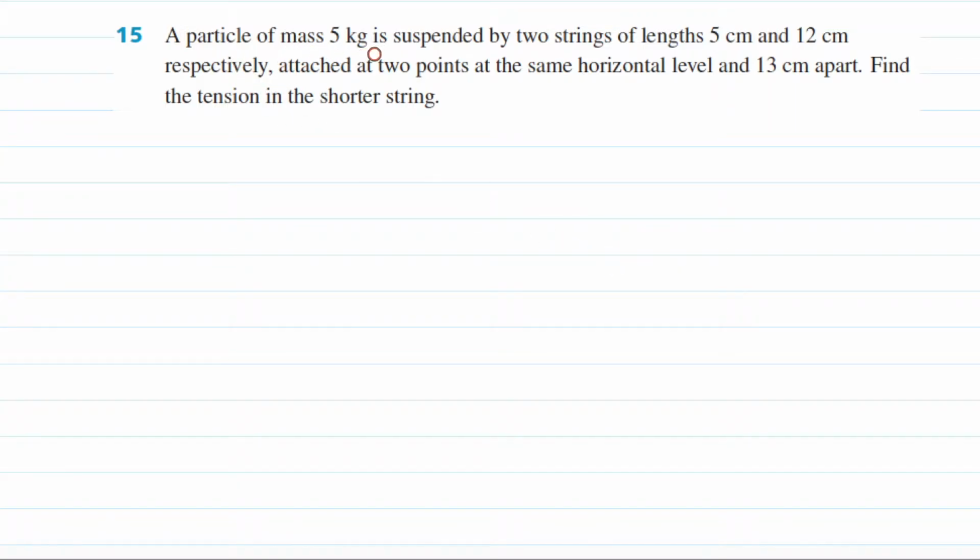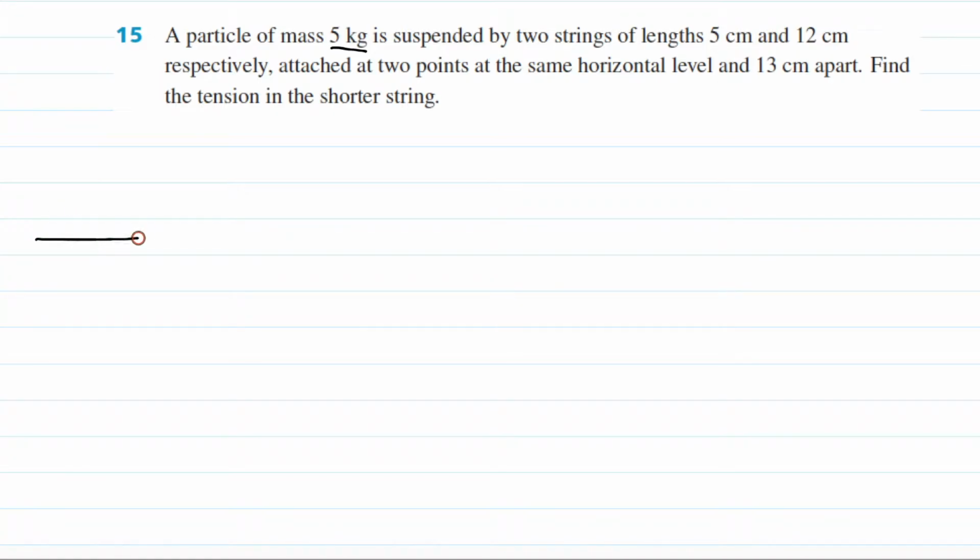Right, a particle of mass 5 kilograms, so immediately we know the mass, is suspended by two strings of lengths 5 centimeters and 12 centimeters respectively, attached at 2 points at the same horizontal level and 13 centimeters apart. So basically whenever you're doing these kinds of force questions, you always want to draw the diagram.